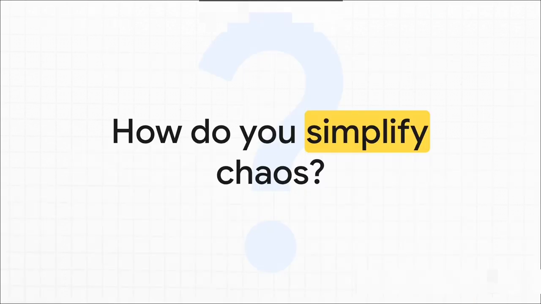When you think about it, everything in our digital world, computers, phones, you name it, it all comes down to ones and zeros. But that simple binary system can get messy fast. It can become a real jungle of logic. So the big question is, how do you cut through all that chaos and find the simple pattern hidden inside?